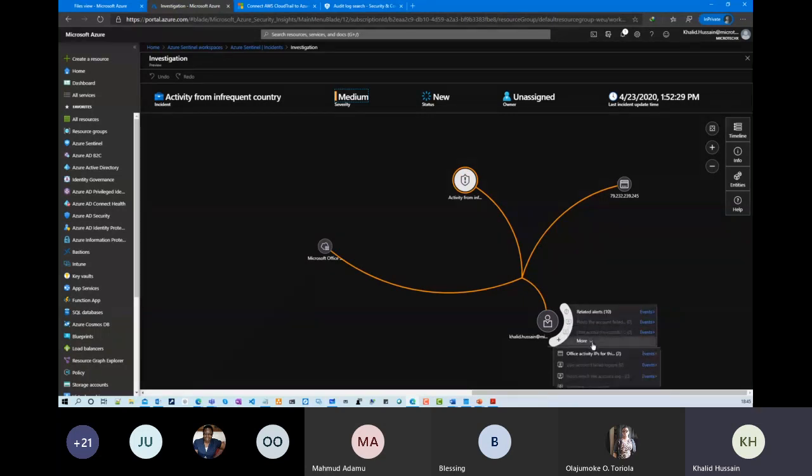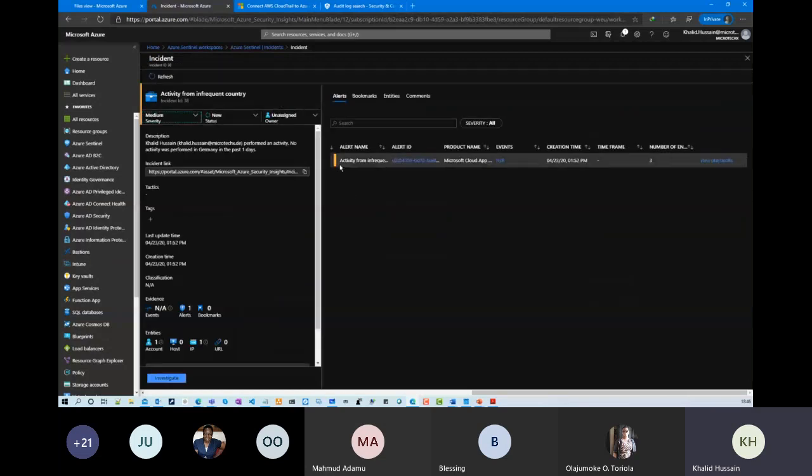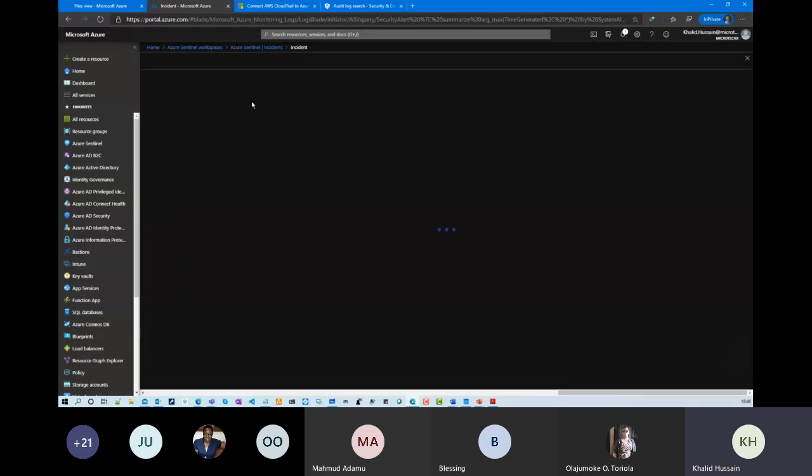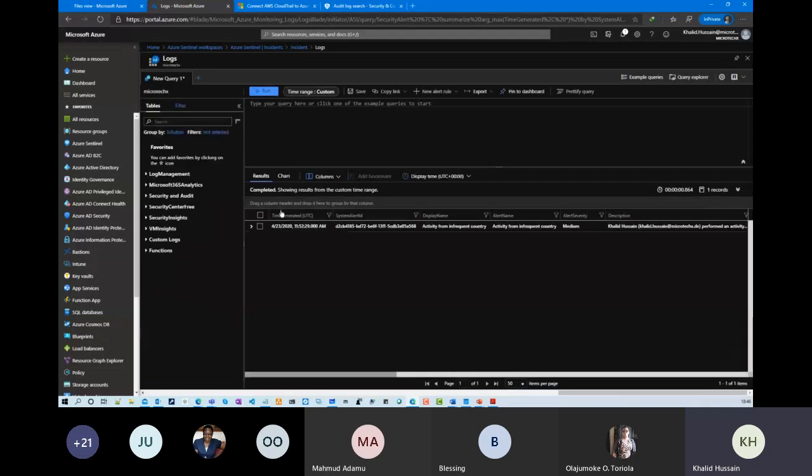You can choose that. You can go on the more, and then you can see each activity, which machine, which workloads are being accessed. And if you'd like to see the full detail of that incident, you can go and check what's actually going on and what kind of alert policy. Then you can go in the logs again and run that.